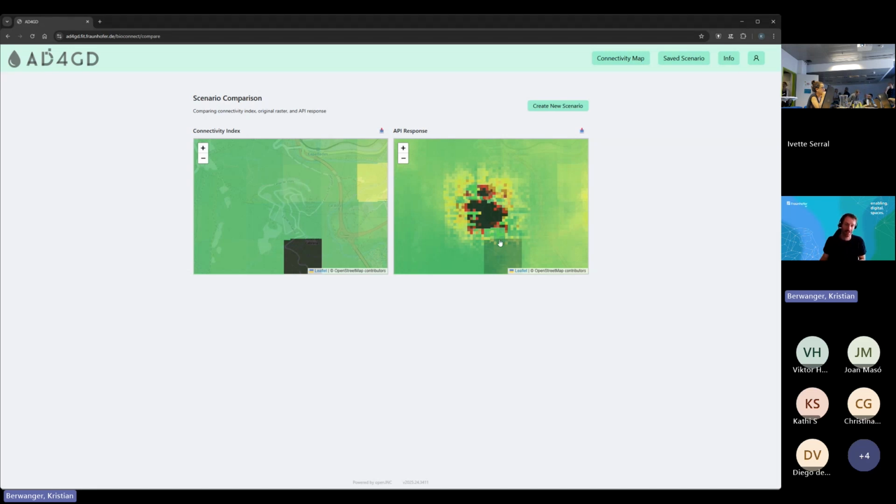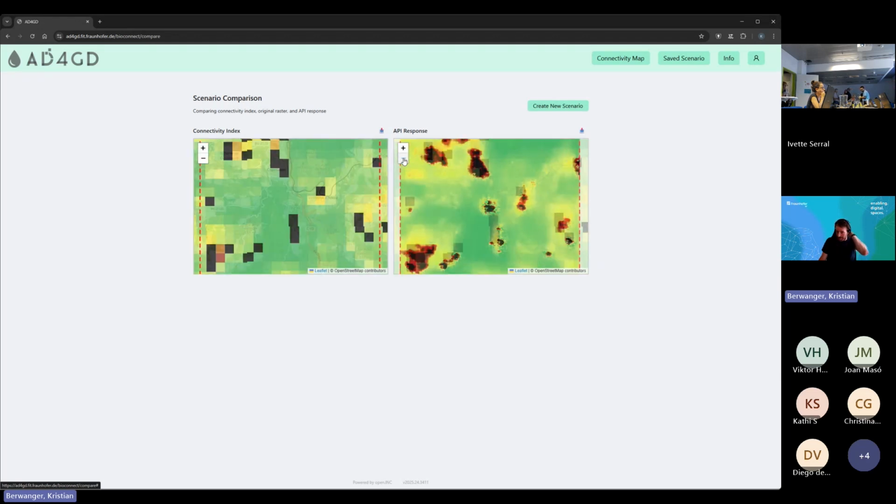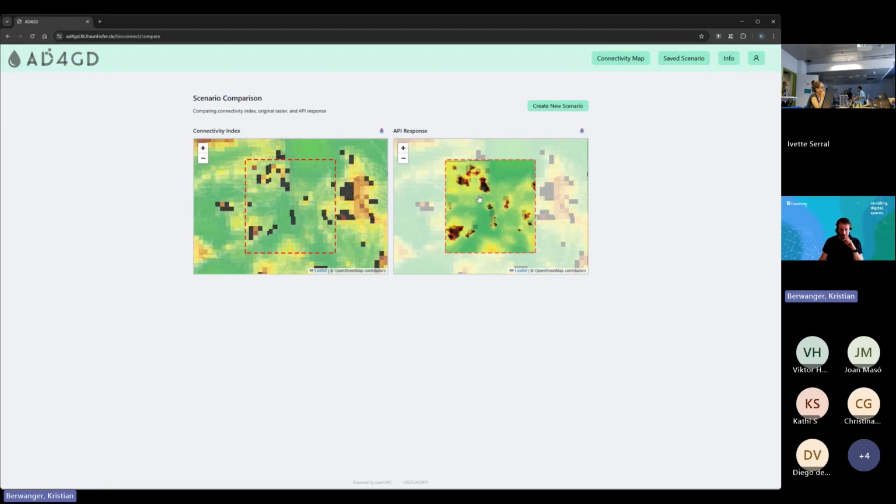Now we have an area where the connectivity index that is newly calculated displays that this is not traversable because we changed it into an aquatic land use. So there's actually a lake now, and the basis for calculating the index is that this is not anymore a suburban area, but a lake. And this is an extreme scenario, of course, which does not make much sense, but it highlights the functionality of what this calculation does.